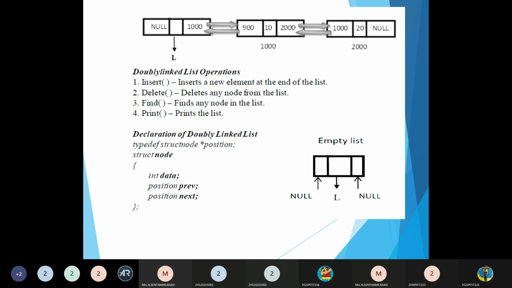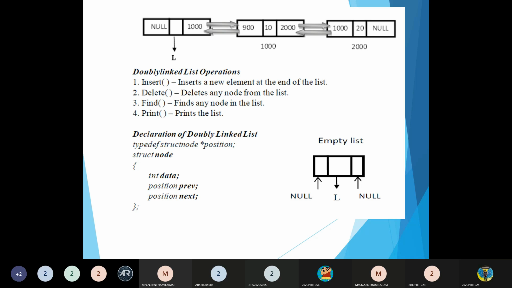Like your singly linked list, in a similar way I can declare the doubly linked list, but the one change I need to make is that here I am using two pointer fields. In singly linked list I'll be using position next alone, but in doubly linked list I need to use position previous, that is PREV, and position next.